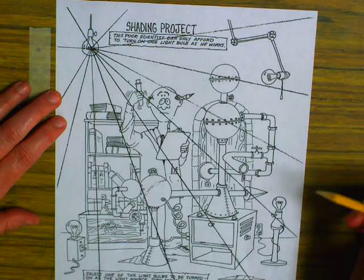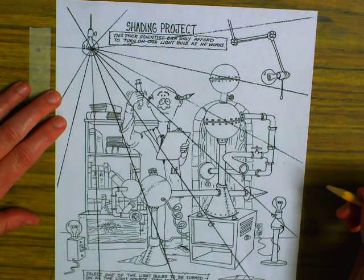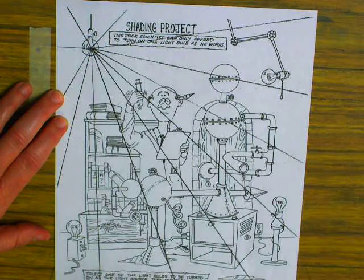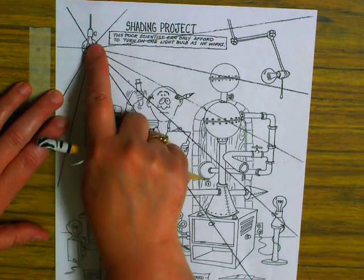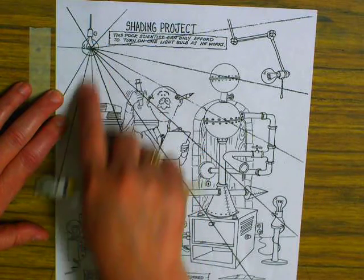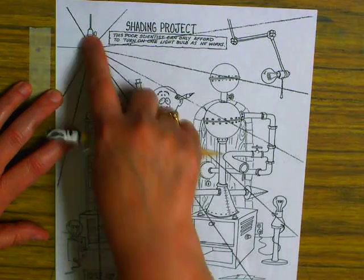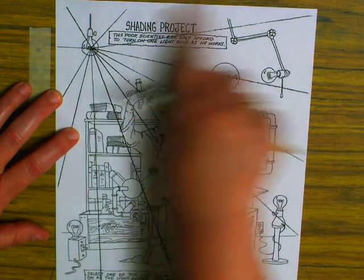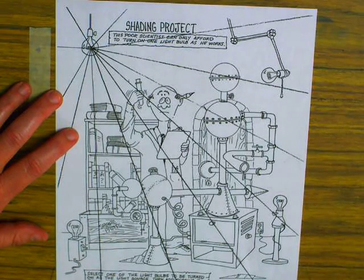It says this poor scientist can only afford to turn on one light bulb as he works. Select one of the light bulbs to be turned on as the light source, then add shading to the entire scene based on which light is on. I chose the light for you. It's the upper left light. And I also drew lines, like vanishing point lines, coming out from it. Do you know what these lines represent? Shives? The rays of light coming from the light bulb.